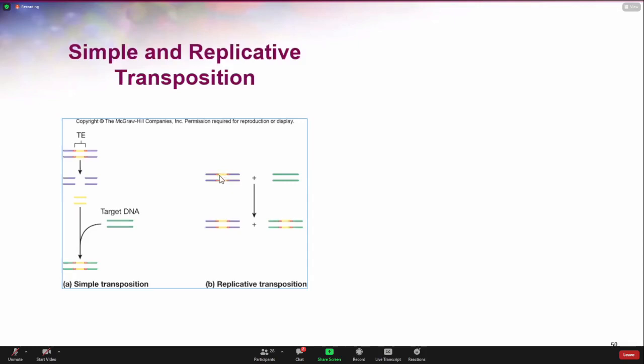So there's going to be some gene that is encoded by the transposable element itself that's going to help copy this transposable element and then target it for its insertion into another site on the same genome. And again, you understand that this will result in a mutation if it was in a promoter, if it was in a terminator, if it was in an operator region, if it was in a coding region, right? If it was in the region that codes for tRNA, right? So anywhere it goes in, it will introduce a mutation.